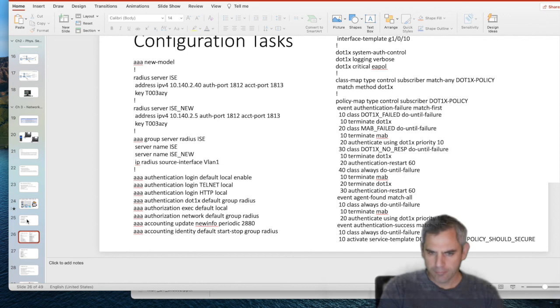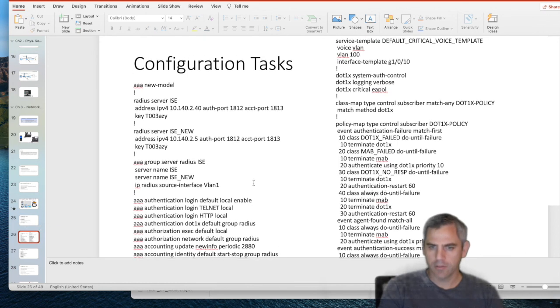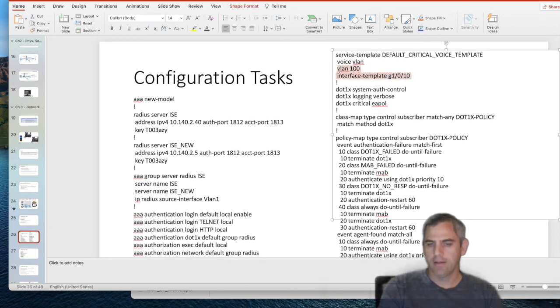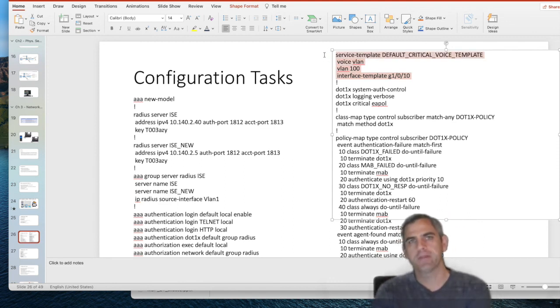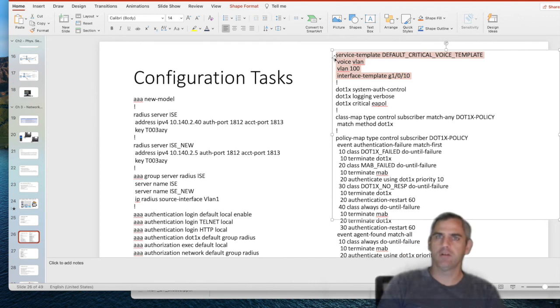So Cisco has something called a critical voice VLAN. Again, this might differ from version to version on your switches, but that accounts for this. My ICE was down for a long time just for maintenance purposes, but I was allowing my phones to get on the network because of this critical voice VLAN feature. And you can see how that's configured. Pretty straightforward, with an interface, a voice VLAN, and the VLAN number.